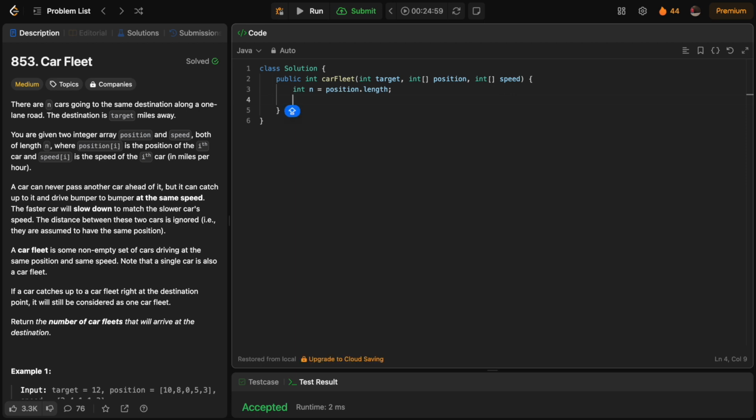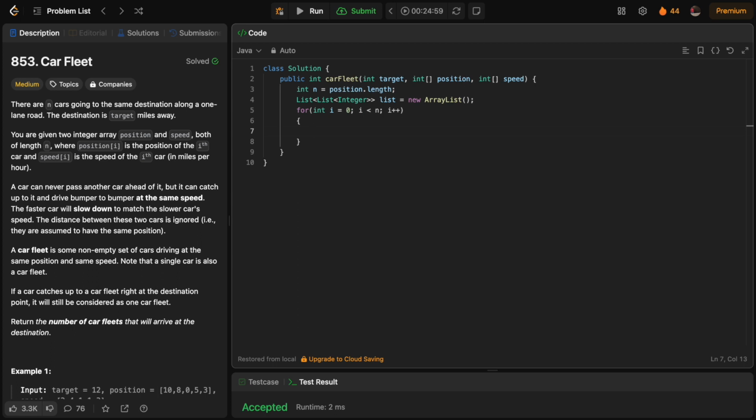And after that I will declare one list of integer to keep hold of both position and speed in one place, like kind of creating a set out of it. So let's say this is list, a new ArrayList, and I will iterate through position and speed. int i = 0, i < n, i++.